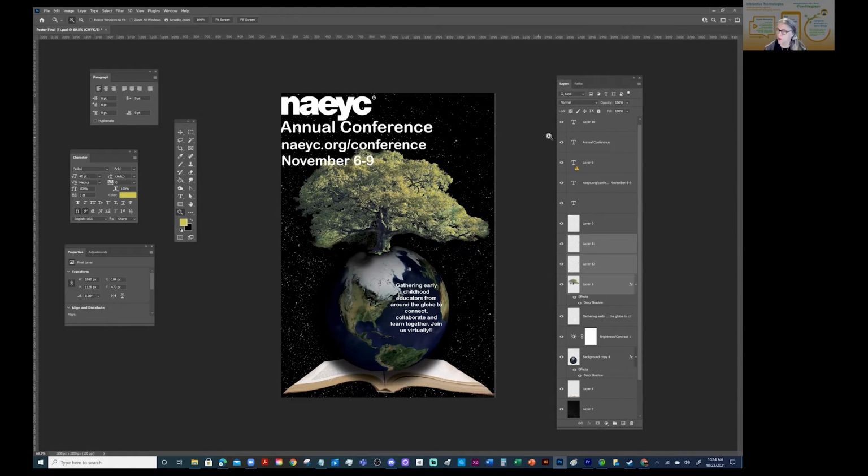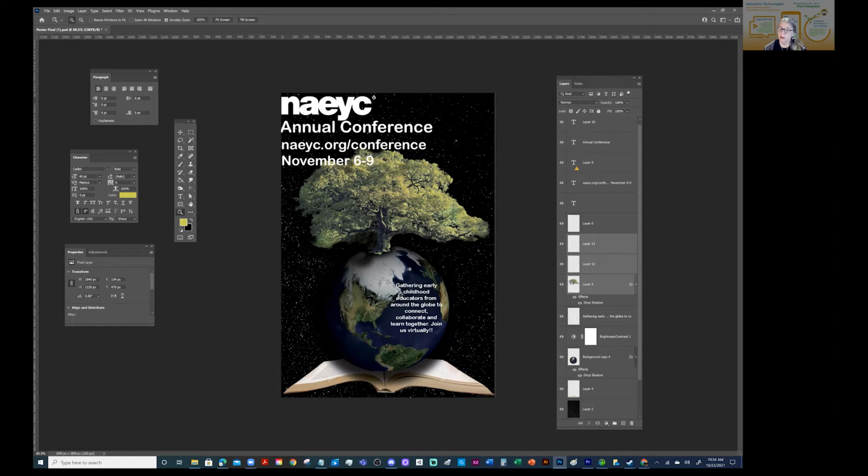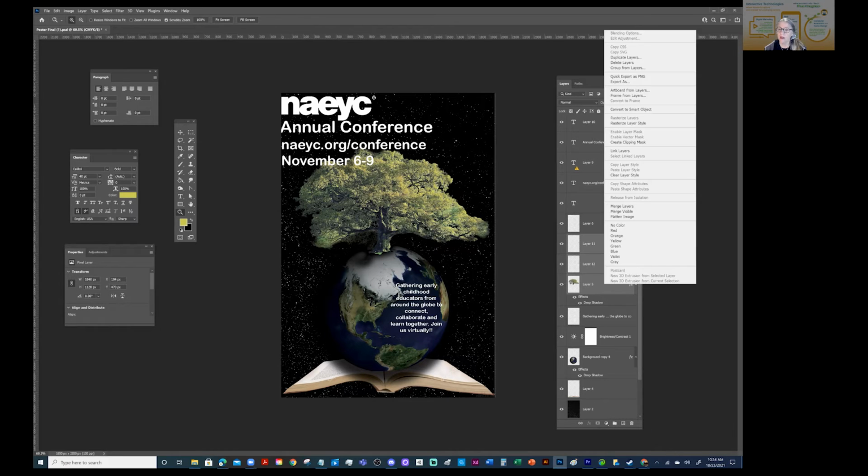Normally we'd have to turn all the layers off, and then we would use merge visible over here on the top of the layer window. But now, if you highlight the layers that you want to merge, you can come down here, you can right click, and now you can say merge visible, or I'm sorry, not merge visible.